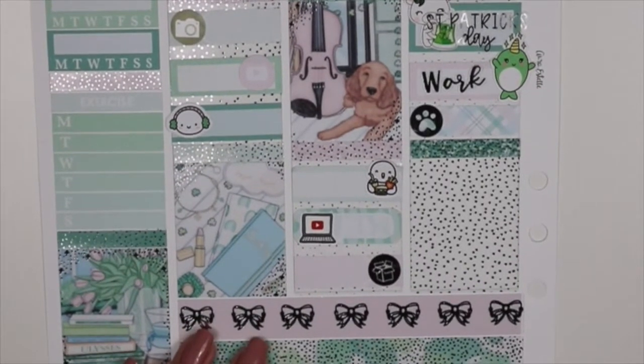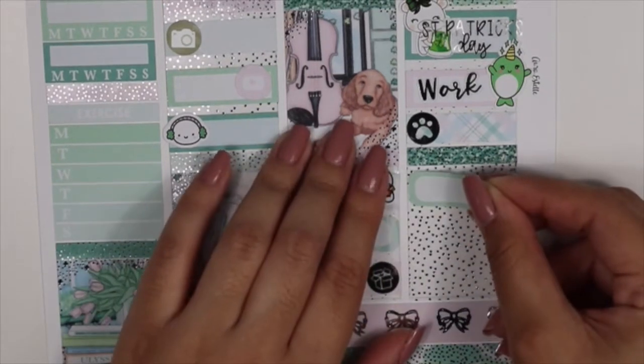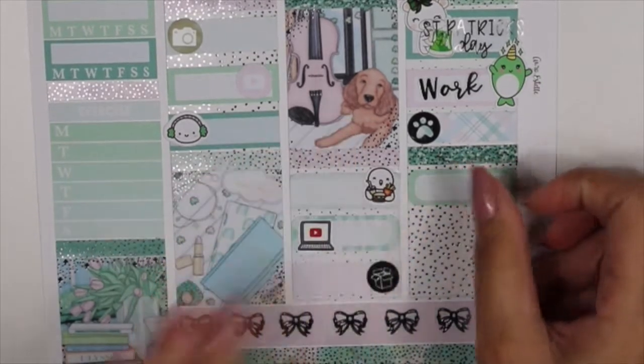And okay, I was a little out of frame. Okay, and then we went to 7-Eleven to get some snacks. We took the puppy with us, which was super fun. And then we played outside for a really long time today.